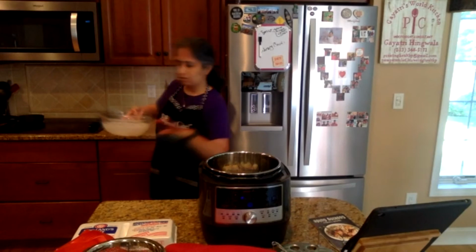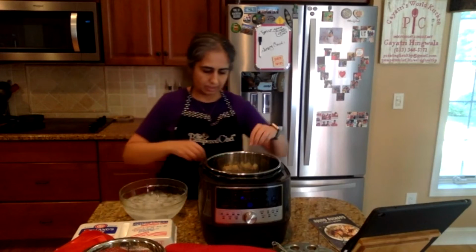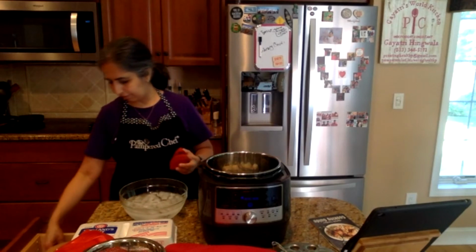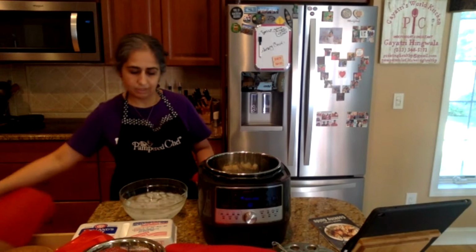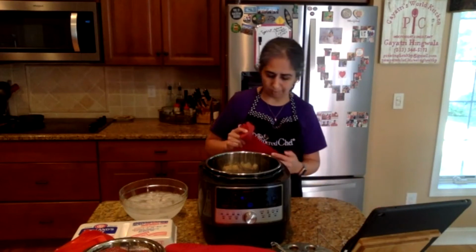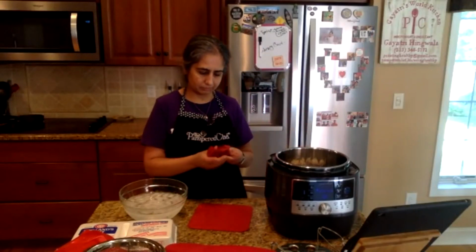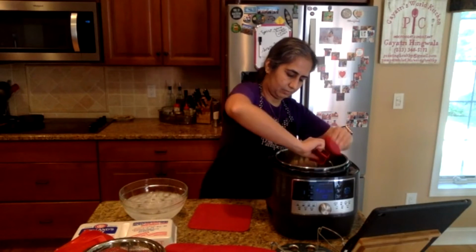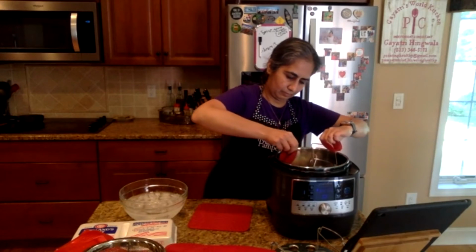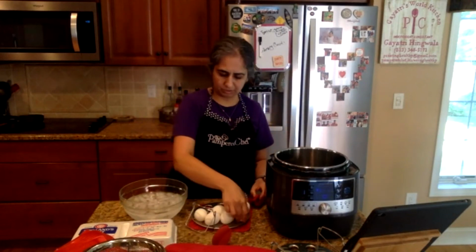Since we have eggs in here, okay, here's my tip for the easiest boiled eggs you'll ever do. So once these are done, I have an ice bath here, just water and some ice, and I'm going to take my egg rack out. I also recommend whenever you take things in and out of there that you use a trivet, because it is hot. It has come to pressure and you don't want to just drop it on your counter or whatever it is that you're doing. So use a trivet. Pull my eggs out. I'm going to just put them in the ice bath.